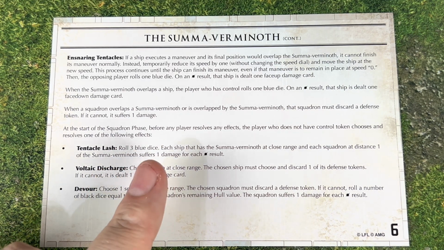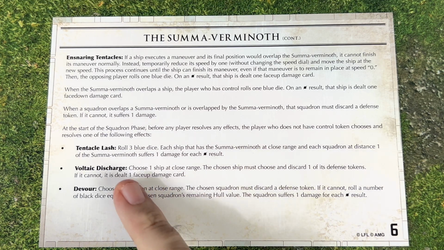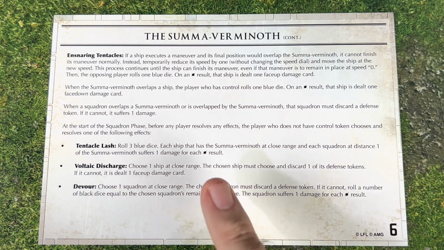Tentacle Lash is roll 3 blue dice. Each ship that has a Summa Verminoth at close range, and each squadron at distance 1 of the Summa Verminoth, suffers a damage for each hit result. Voltaic Discharge is choose a ship at close range, and they must discard 1 of its defense tokens. If it cannot, it's dealt a face-up damage card.